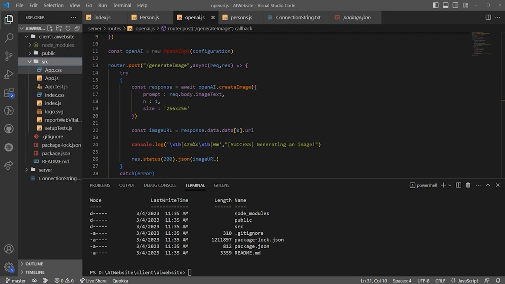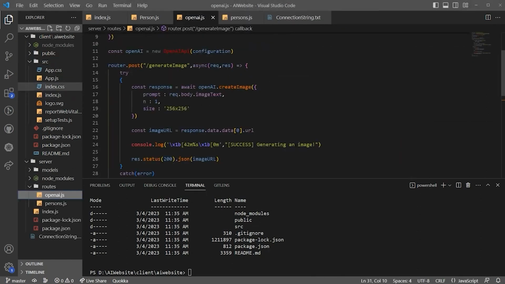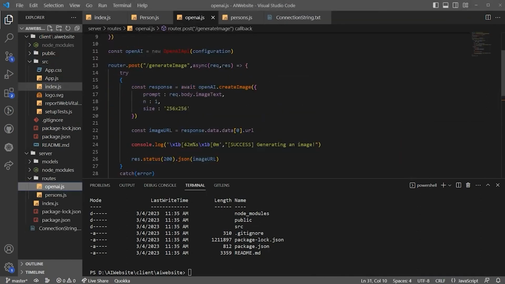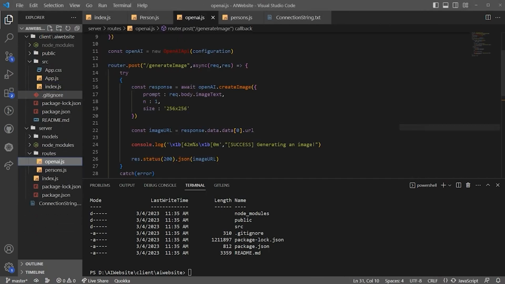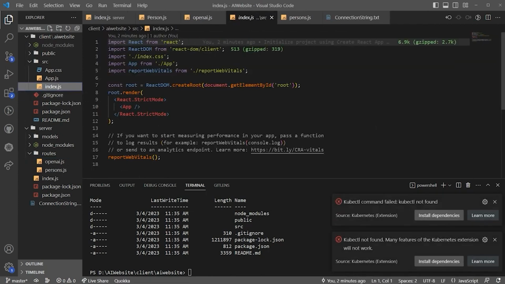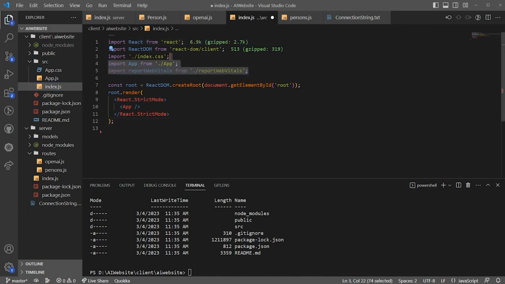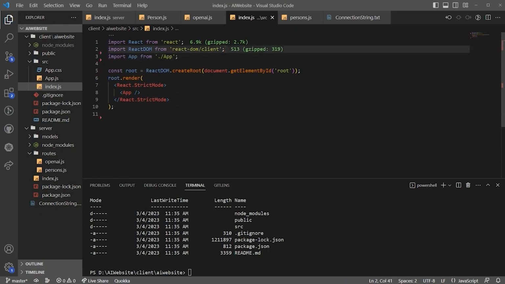Let's now go to source, and there are a couple of things that we need to delete. I'm going to go with App.test.js, index.css, logo, reportWebVitals, and setupTests. Git ignore is what is not going to be pushed, so I'm also going to remove these. Just like that. Oops, not the App. We're going to need the App. That's going to be good.